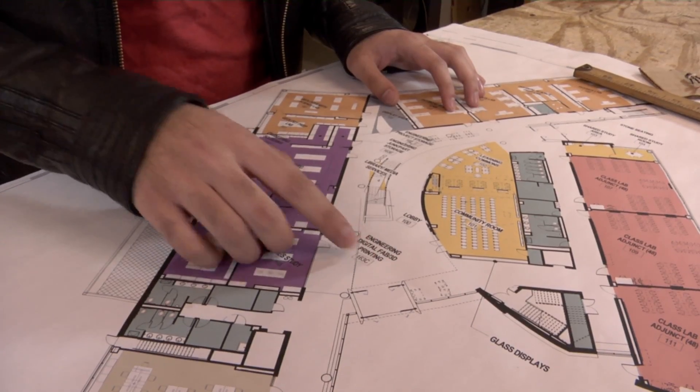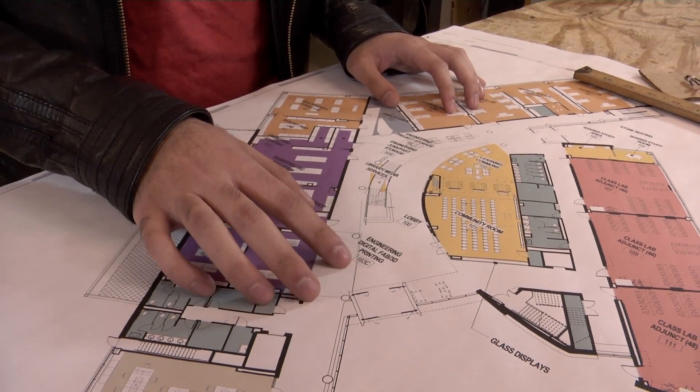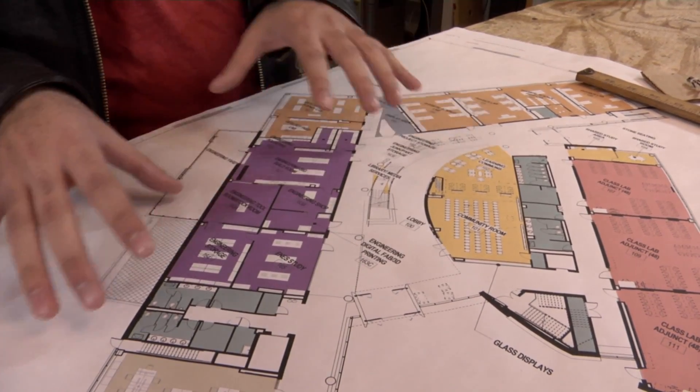Owen, can you tell us how this project fits into the new science engineering technology building that's under construction on campus? So when the new building is constructed, we're going to have it implemented in a kind of presentation. I devised a couple of different places for it to be placed — either at the vestibule where people are going to enter and see a Spy TV coming towards them, or we could put it in the engineering big build room. The goal is to have it be part of a Rube Goldberg type of thing.